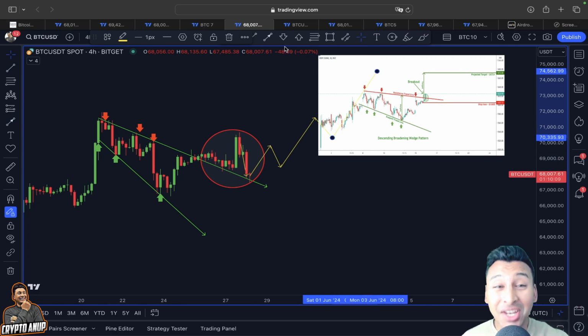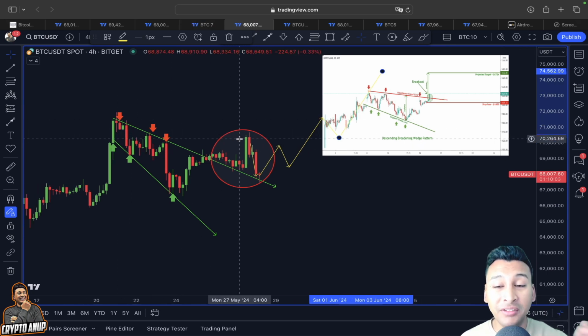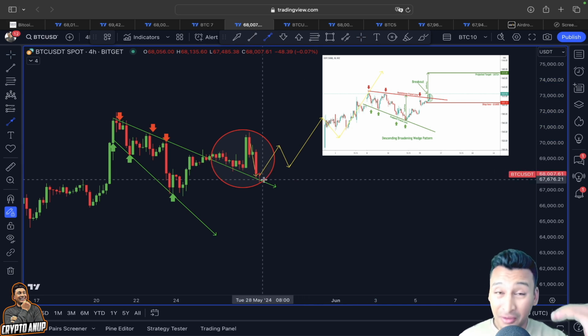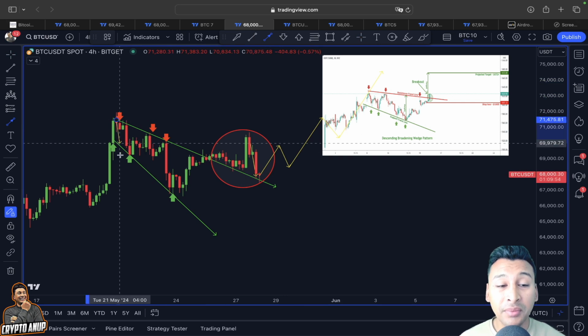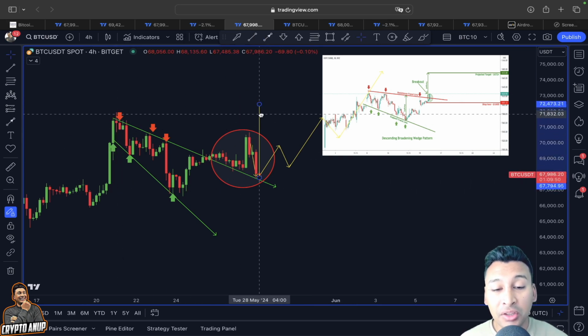Yes guys, here in the medium short term around 68,000, we have support from this Williams Alligator indicator. We have support from this descending broadening wedge, the upper trend line, because as soon as this trend line flips into support, I mean this previous temporary resistance line flips into support, we know the upcoming days for Bitcoin actually is going to be bullish.